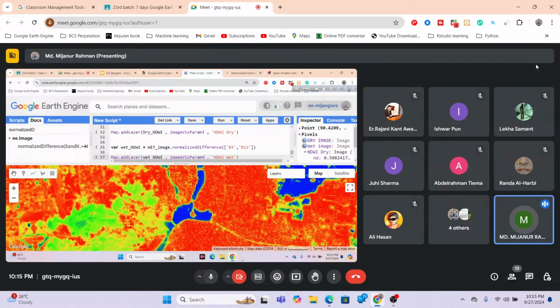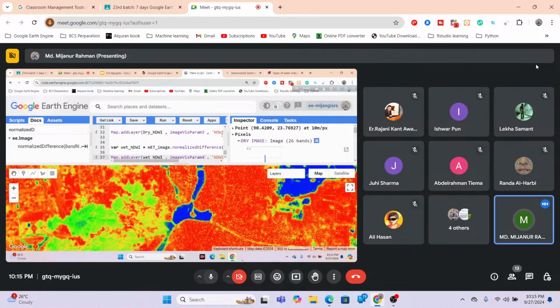Now we can easily get the pixel value of NDWI for the dry season and wet season. Here you can see 0.5 and 0.7. In the dry season we find 0.5, and in the wet season we find 0.7.